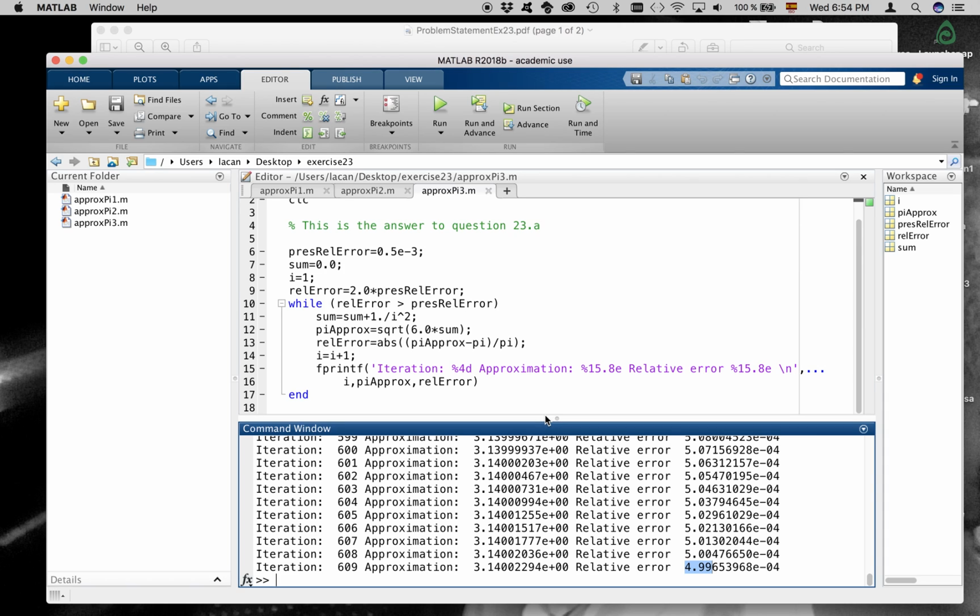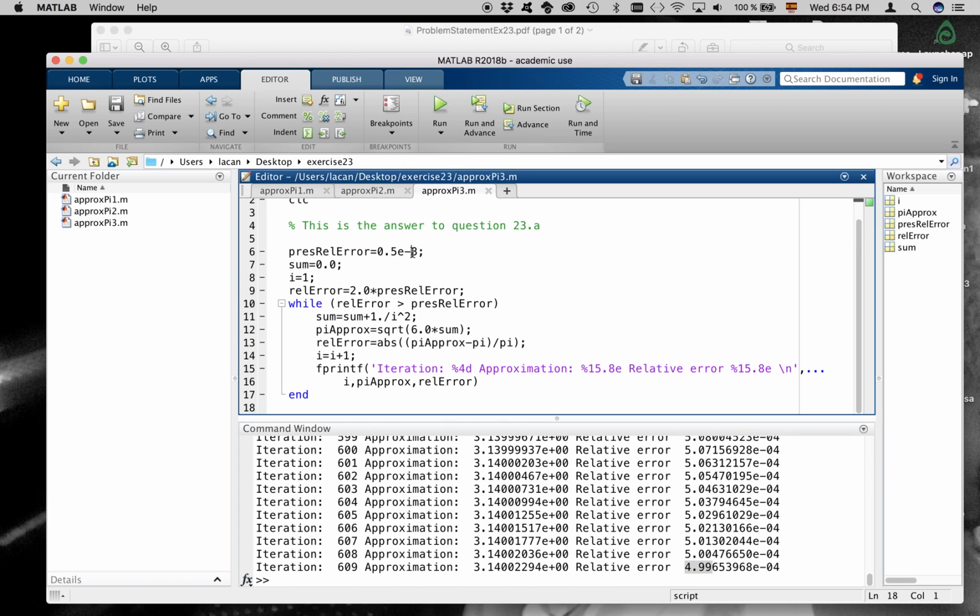accuracy. For instance, if we move from 3 significant digits to 4 significant digits and we run again the code, what we get is that now we need 6080 terms in the series to get that accuracy.